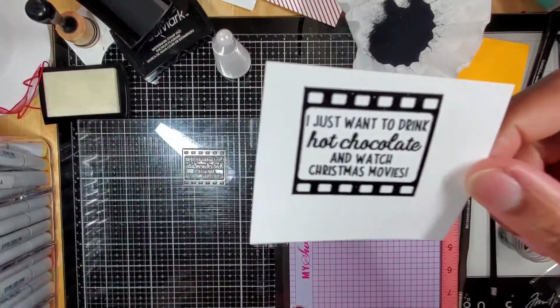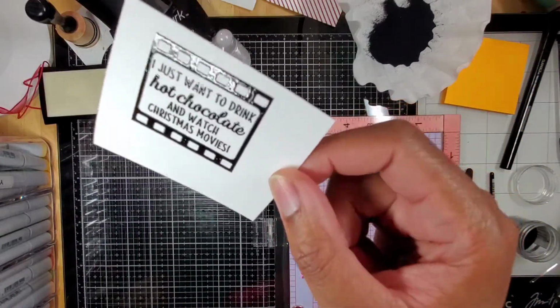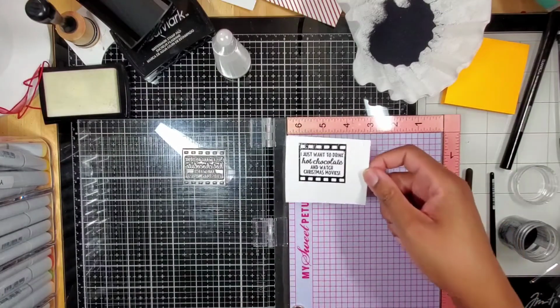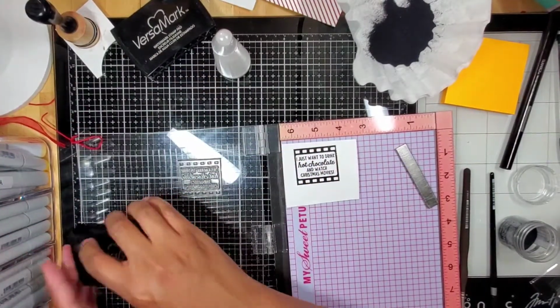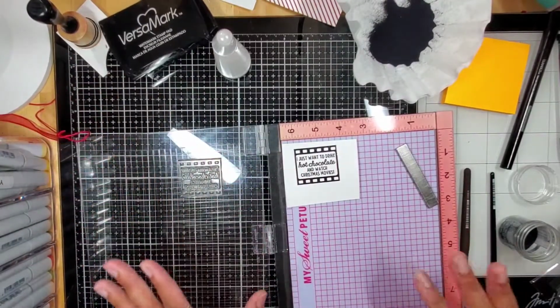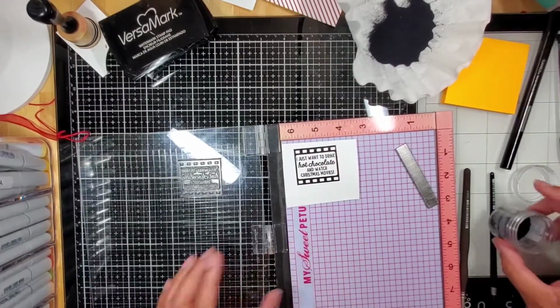Perfect. Look at that. Can you guys see it? Oh, there we go. It's so pretty. I love heat embossing. I won't tell you guys about the first time I heat embossed. It was totally wrong because I didn't even know about the Versamark powder, nor did I know about an embossing buddy. It was a hot mess, I can tell you that.